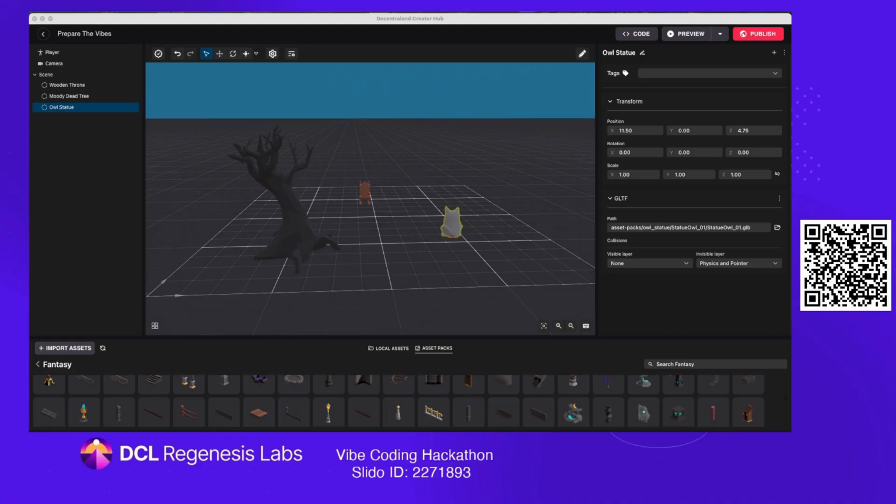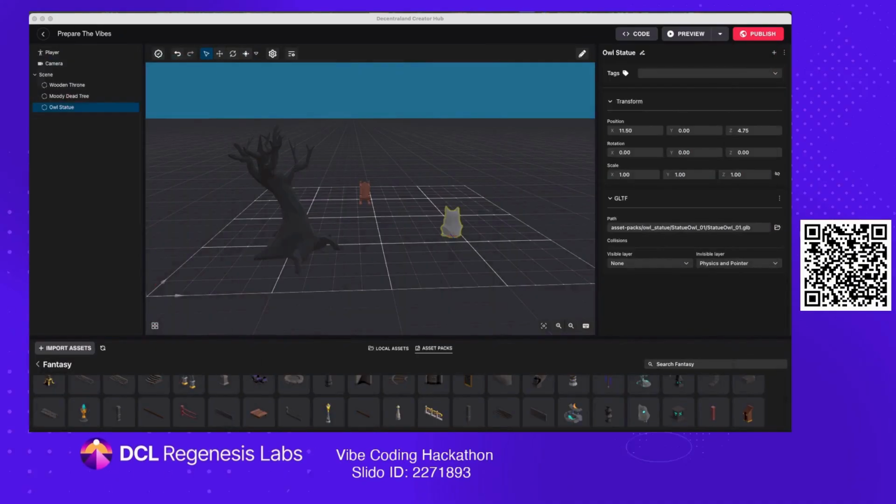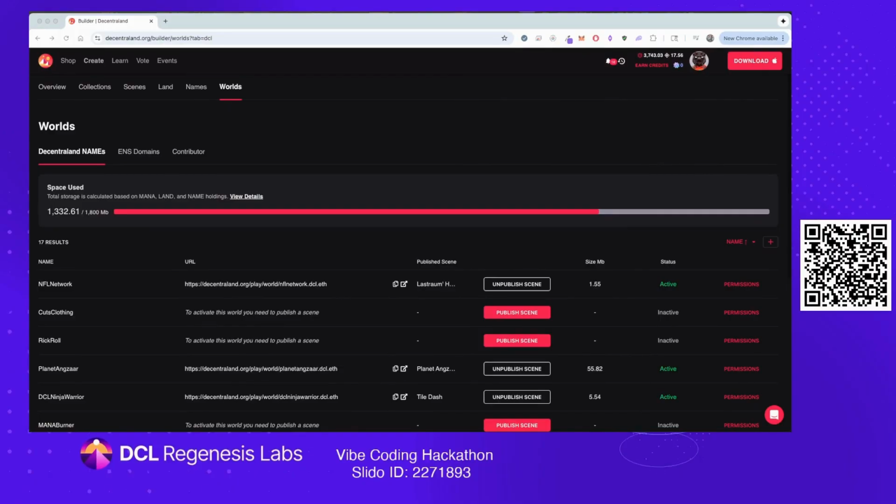And so let me type in this link as well. This is a good link. I'll put this in the links. Where's my links? This is the builder overview. And this shows you all the worlds that you own, all the names that you own inside Decentraland. Worlds names overview.